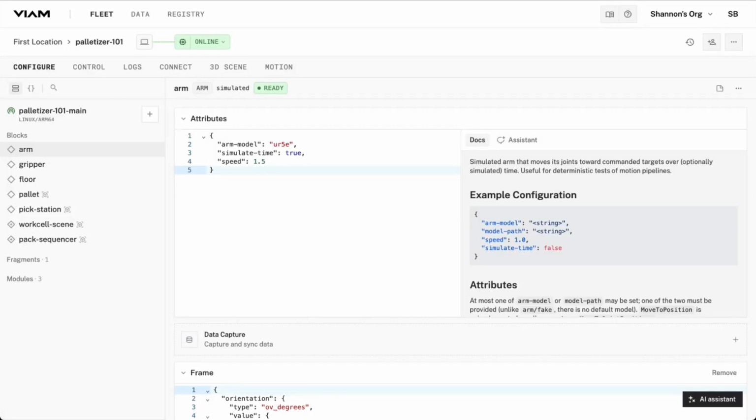In part 1 of this course, you'll start building your robot. Before you add anything, let's take a look at what you're building toward, because the finished machine explains where everything you're about to do fits. Here's the fully configured robot you'll have at the end of this course. This is the Configure tab, and the Blocks section lists everything on the machine.